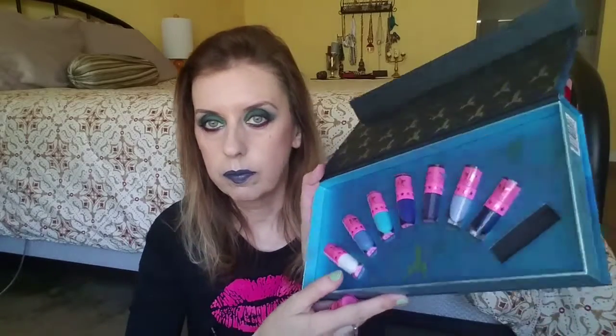Absolutely lovely — this is definitely my lip color for this makeup. And the last one is called Medusa, which is pretty much gray. I really like how it goes with this makeup. So lovely colors — if you are into quirky things like this, or if you need to do editorial work, it's an awesome set to have.